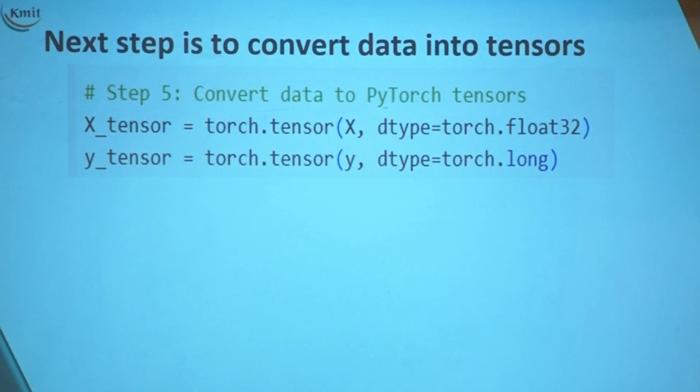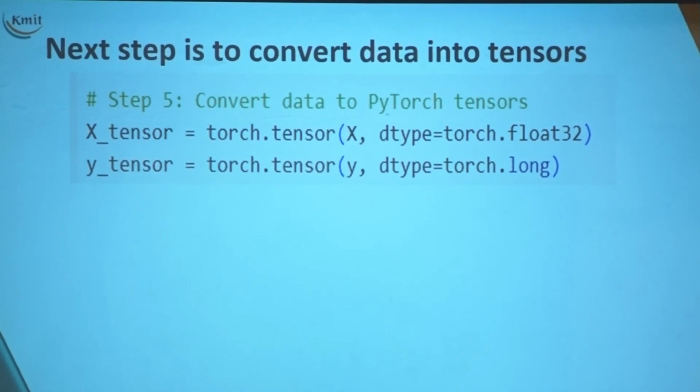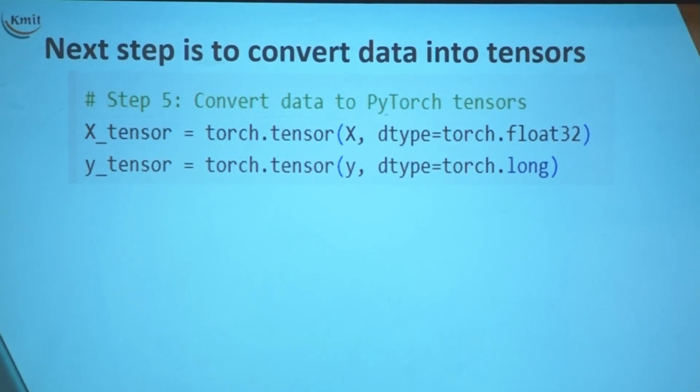Coming back to our example, we were able to get the X and Y that you want to train on. Now what are you doing? Your next step is to convert your data into tensors. What is the need? Why do you require tensors here? Brainstorm, guys. I need not answer everything. You have to tell me. At least try to figure out why.